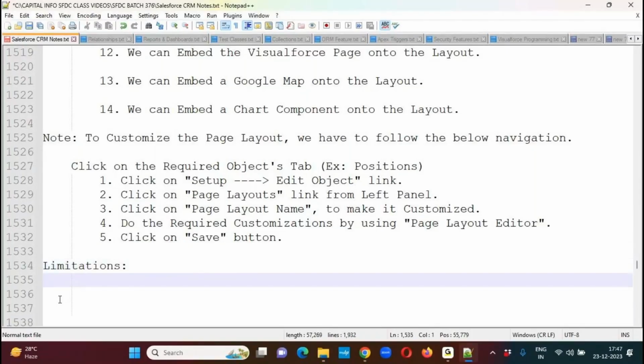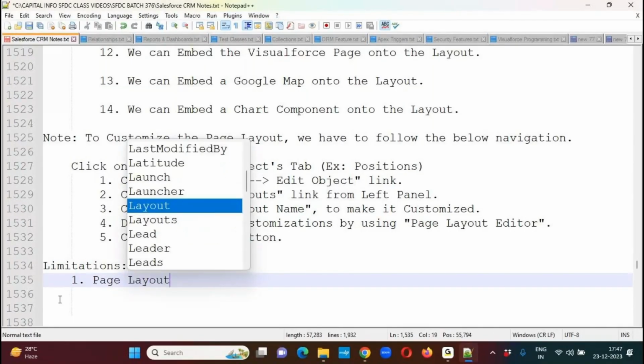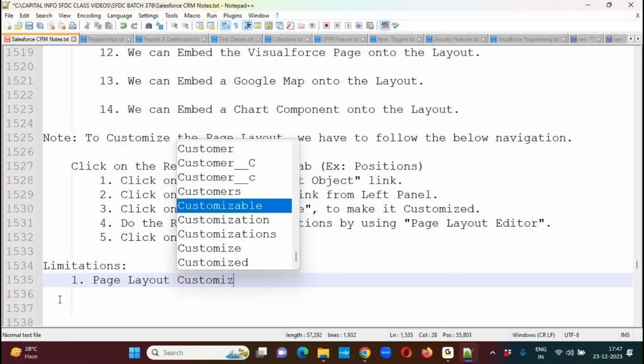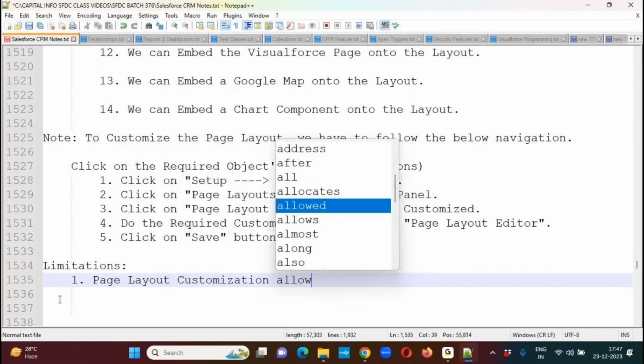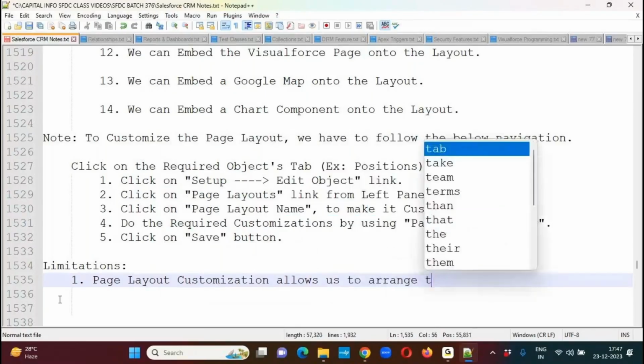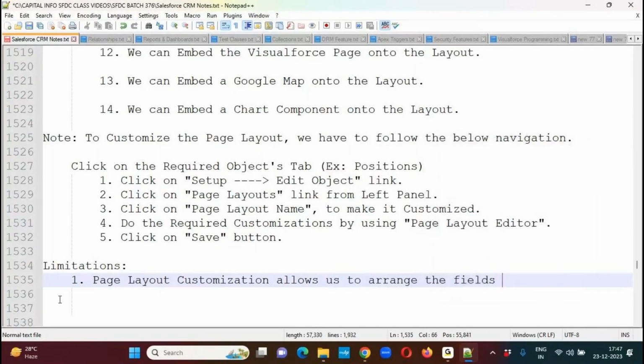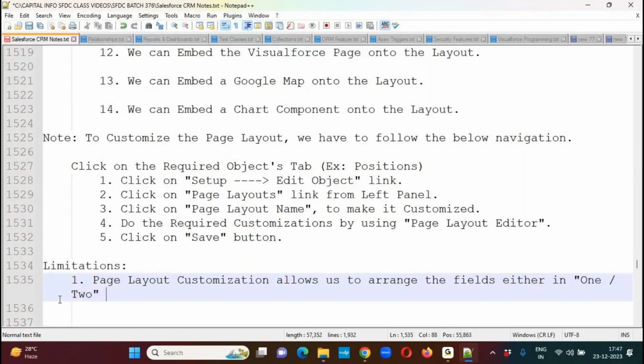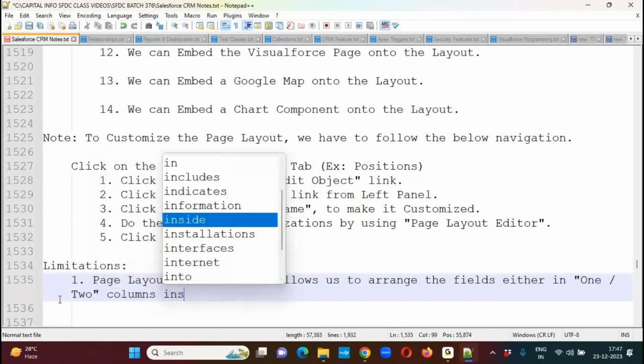Limitations. First one, page layout customization allows us to arrange the fields either in one or two columns inside the section.